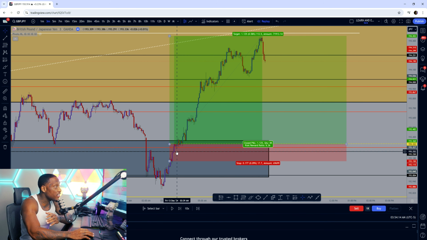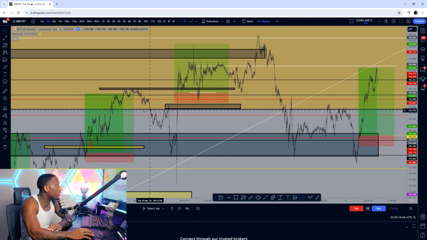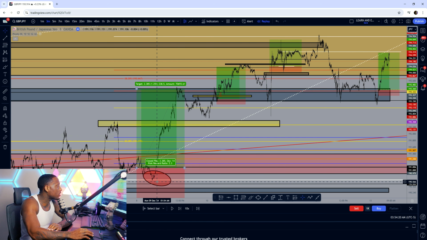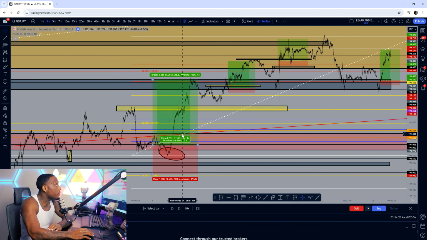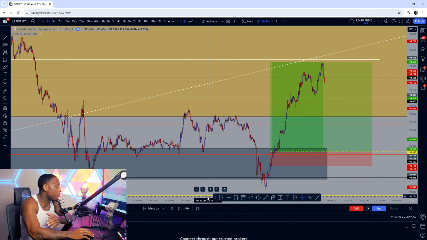But the goal is to enter so that we can have a small stop loss and a big reward, just like I did. You can see on average, I averaged around 16 pip stop losses. It's only in certain instances that my stop loss is bigger. And in this video, that's the goal, so that you get small risk, big reward setups.